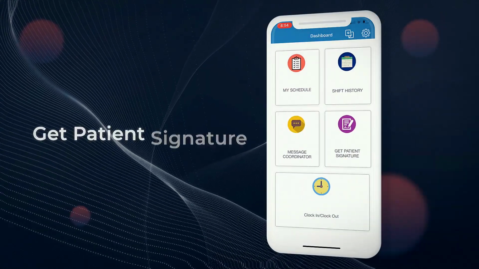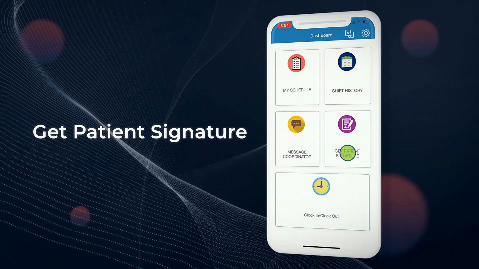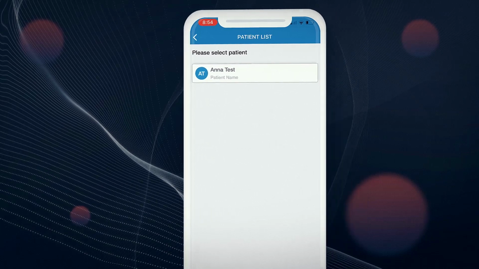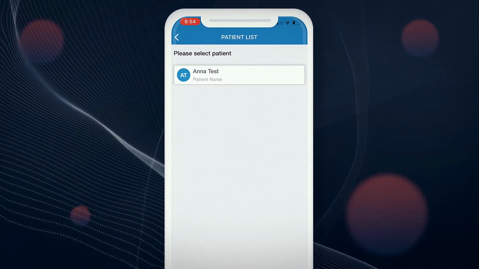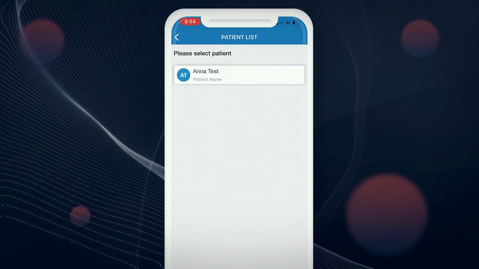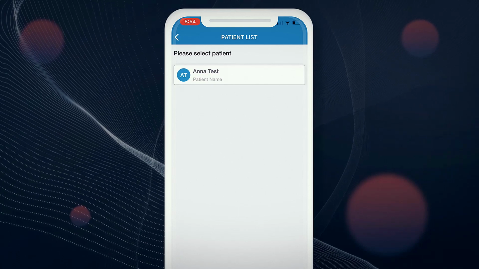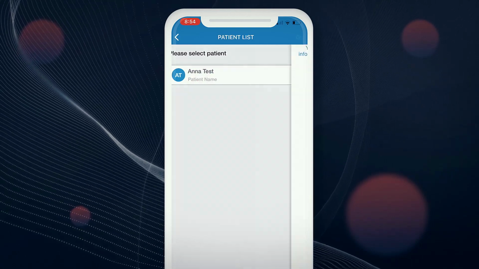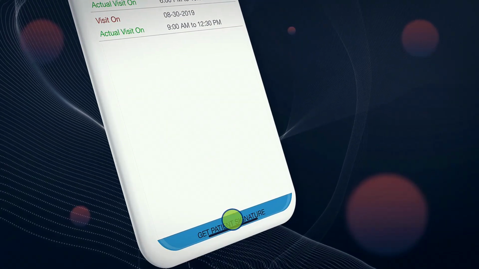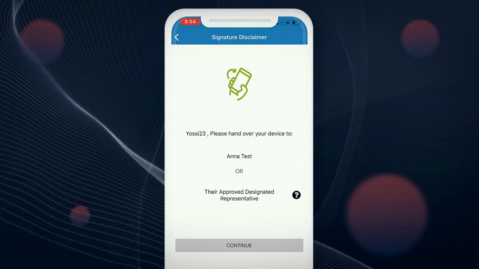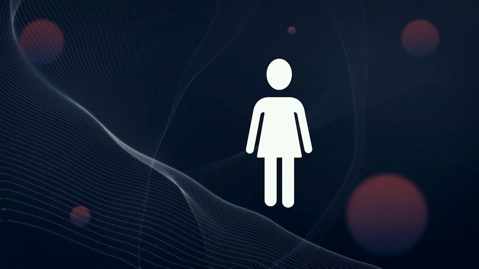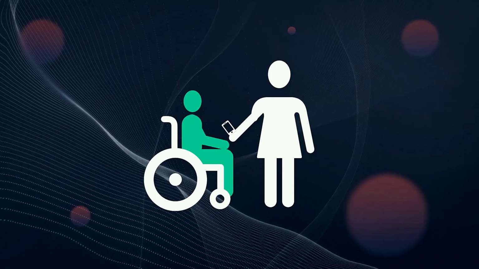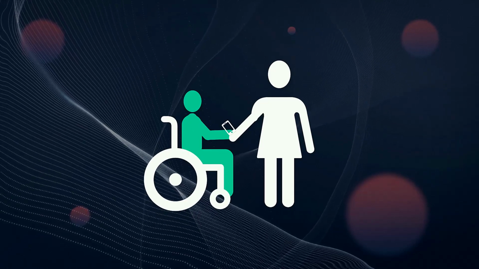Tap the Get Patient Signature button to have your employer, or if applicable, their designated representative sign for any shift that has not yet been confirmed by signature. Select the individual that received care. Tap Get Patient Signature. The app will ask you to hand the phone to your employer or their designated representative for a signature.